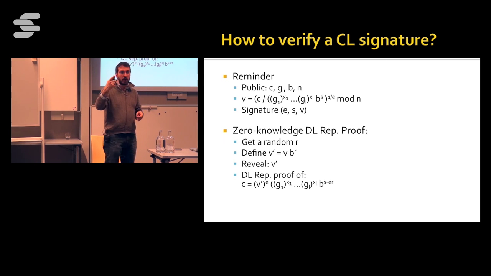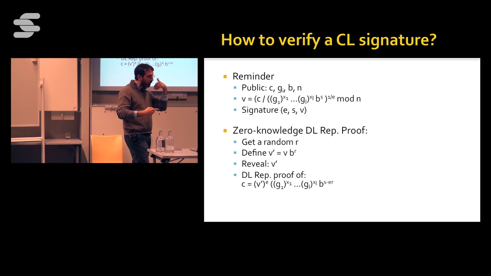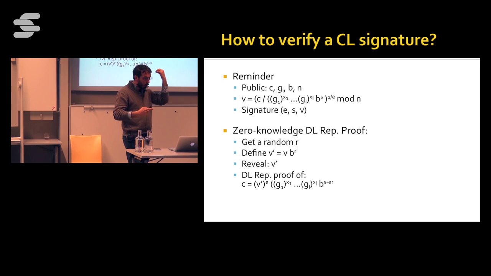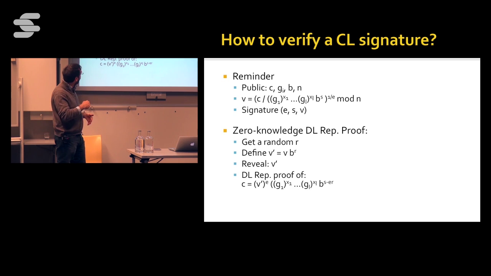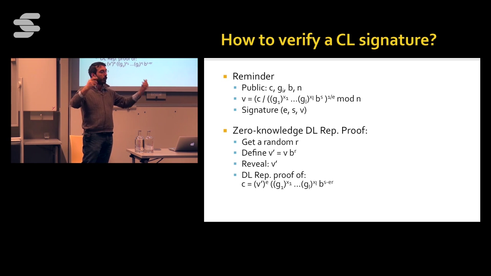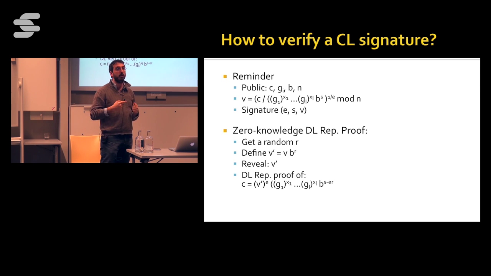Now this sounds magical, right? Because we're so attached to the fact that in order to verify a signature, of course I need to know exactly the message that was signed. Otherwise it won't check, right? However, here I have shown you a way to have not just one message, but many messages in a signature, and then prove to you that I have a signature without revealing to you either the exact signature that I was issued or even the exact messages. I can prove to you that I just know a signature on some stuff without even revealing anything about the stuff. The only thing you learn is that the issuing authority has given me a signature.